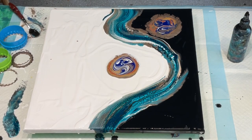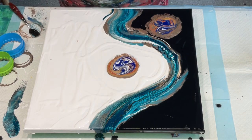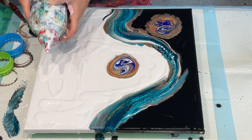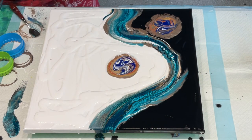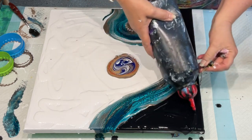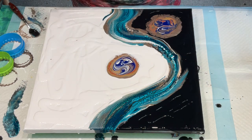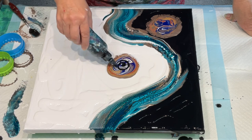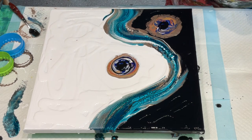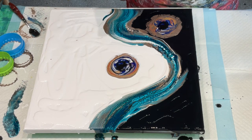Rightio. It's not nice enough like this. I'm not happy with it just leaving it like this. So I'm going to cover it in paint so I can further it. I need to push some of this dark black. This black is very thick, I think, but it may still work. Let's give it a go. I'm going to put some of that cell activator in this circles, and I'm going to blow it out. Let's see how we go. It might turn terrible, it might be great. Let's go for it.